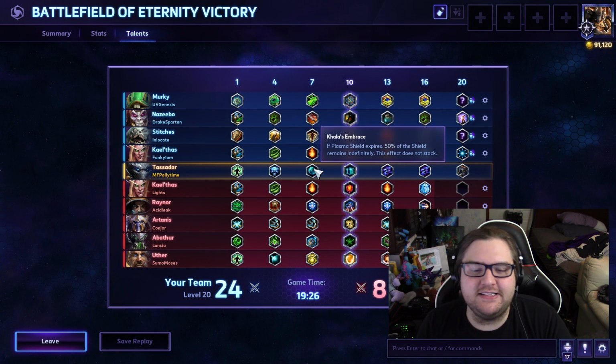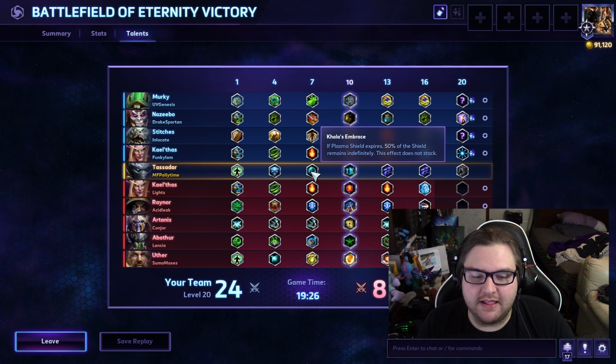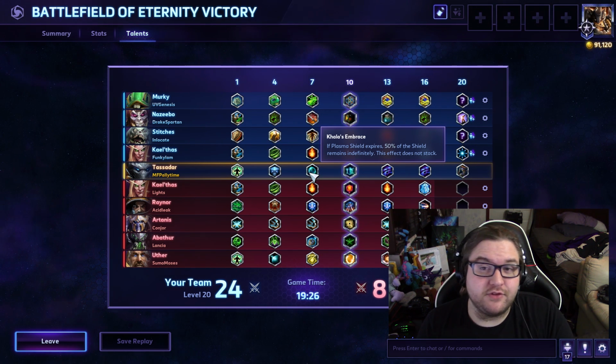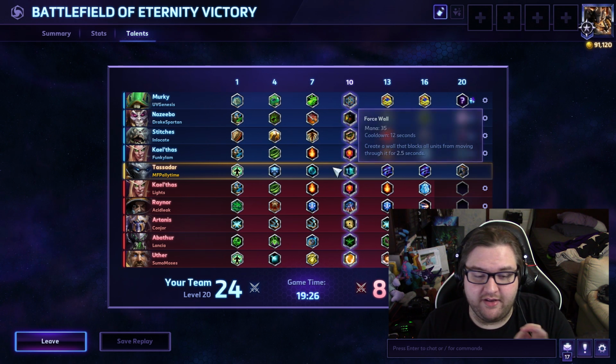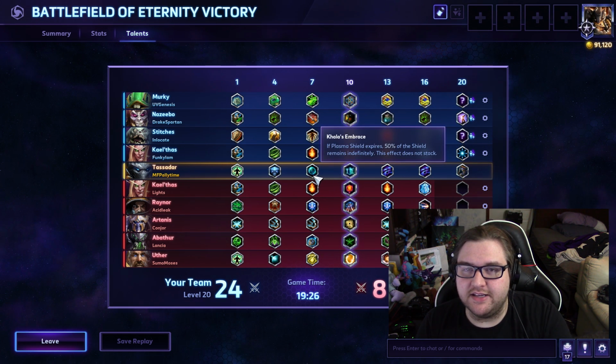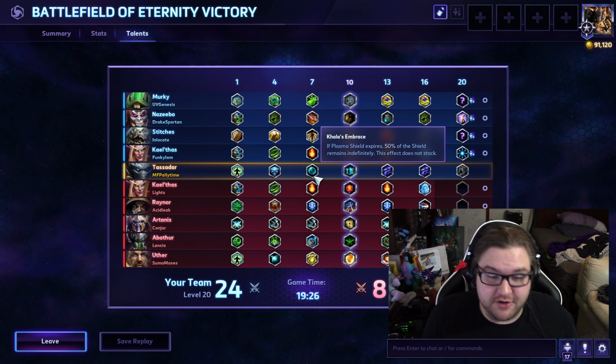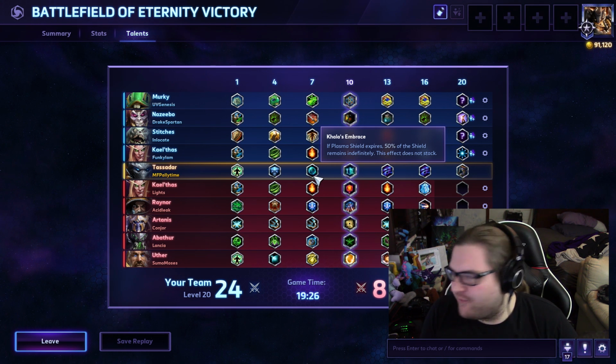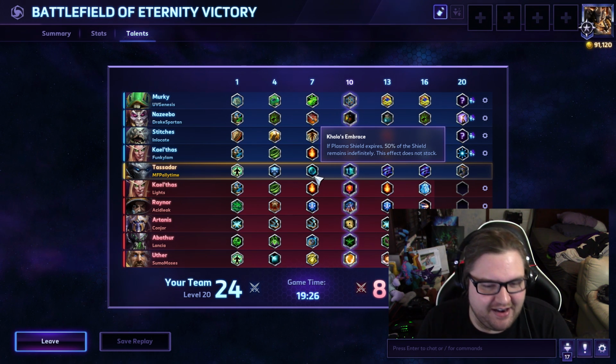We did go for Kala's Embrace at level 7. If the plasma shield expires, so it only lasts a certain duration, like 4 seconds, 7 seconds, something like that, they keep half the shield just permanently for as long as they want it. You can do some really cool stuff with this. Later in the game, you can get movement speed increases, so your team just passively could always be moving faster. There's some cool synergy with that, but for the most part, I don't do that ever.